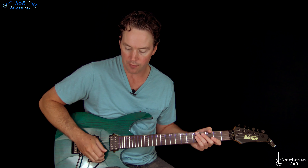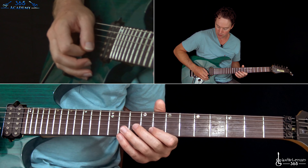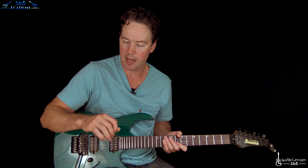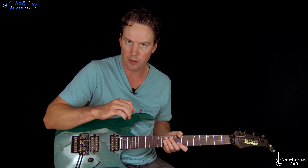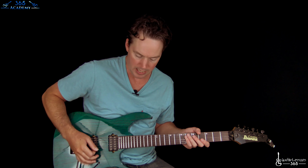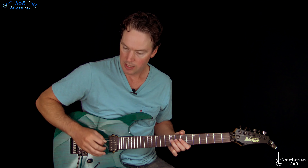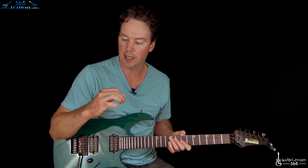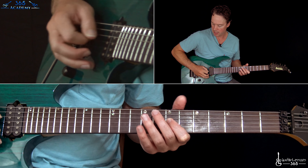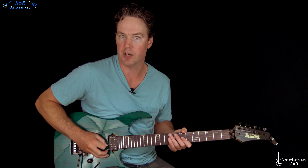When you pick from a smaller muscle group — like your wrist — when I'm doing my tremolo picking, it kind of feels like my hand is just doing slight little rotations at the wrist, like the front of the forearm is rotating a little bit. And if there is any movement, it's coming from the wrist — kind of a combination of the wrist and slight little forearm rotation.